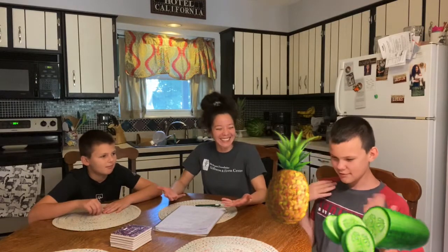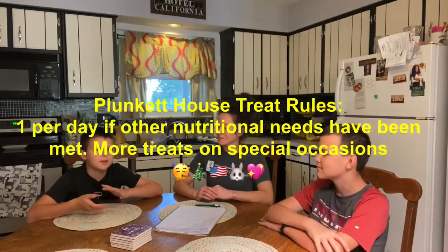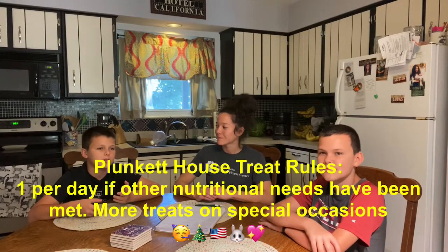Now that we've talked about healthy things, let's talk treats. One thing we adhere to in this house is thinking of things in balance. I think it's good to show kids that treats are okay — that we can eat a balanced diet and they can be included, but we just need to make sure they're in moderation and that we're meeting our nutritional requirements. In this house, it's usually one treat a day, but on holidays and special times you can have one.